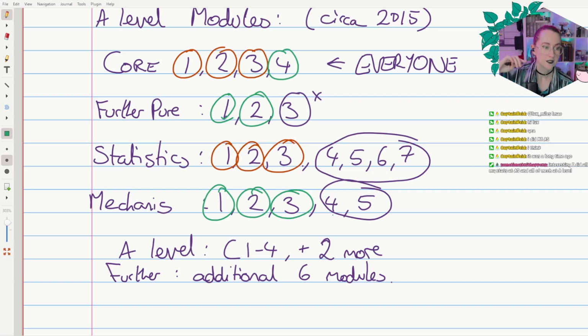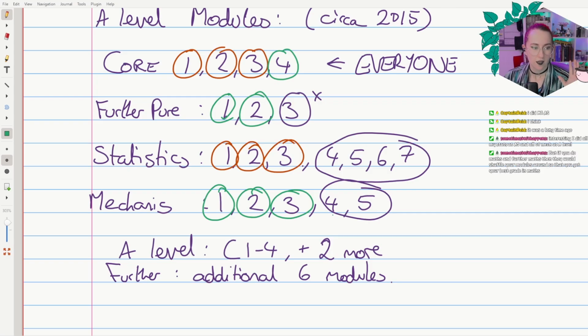The other class to me, because there were a lot of us doing further in my college, which was a really big place, they did it the other way. So they did mechanics in their first year and then stats in their second year. But we all did core 1, 2, 3, and then 4, FP1, FP2. I don't necessarily think it was the best way to do it, because a lot of the times the harder stats modules or the harder mechanics modules sort of pulled from C3, which was, you know, at the end of the year for me. But this is now all nonsense.